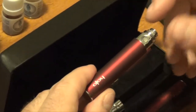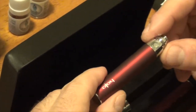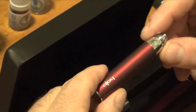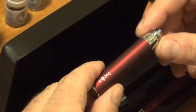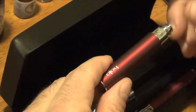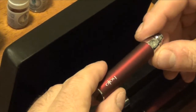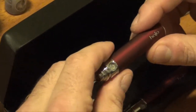They do have a variable voltage battery that goes with your Triton kit, and that could adjust your voltage from 3.3 to 4.8 volts. They do list that there is a pass-through battery, but I tried finding that online. I couldn't see it anywhere. If you do want to get a pass-through battery, take a look for yourself. Maybe I just couldn't find it.